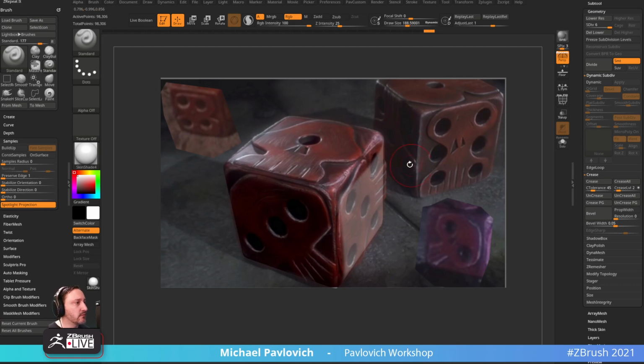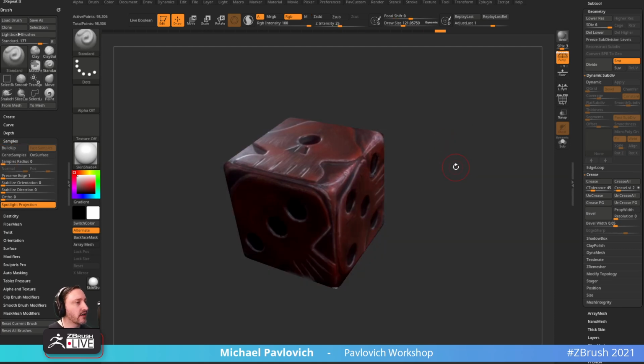Sorry if my camera's moving. And then we'll paint this one on. I have my camera on a tripod arm now, so it's a little bit easier, but it's also not quite as rigid. So if I hit Shift D, you're going to see I've got this painted on 3 sides.